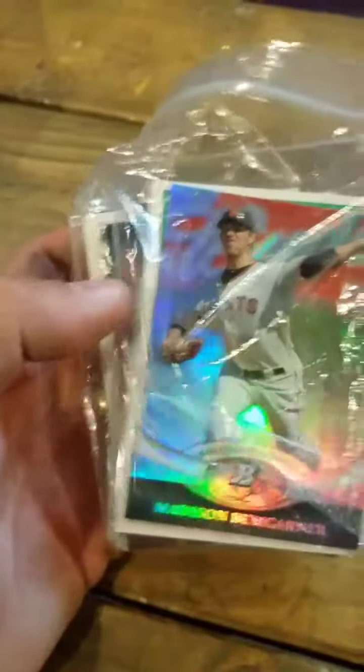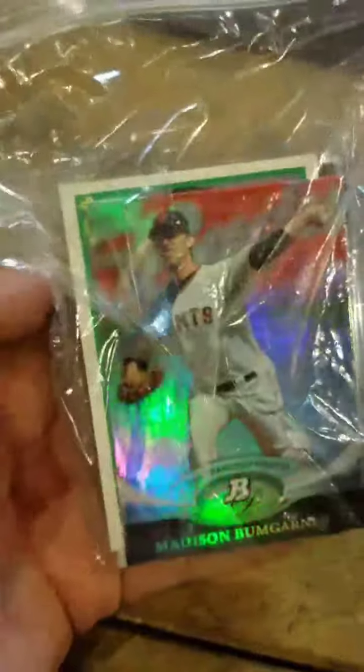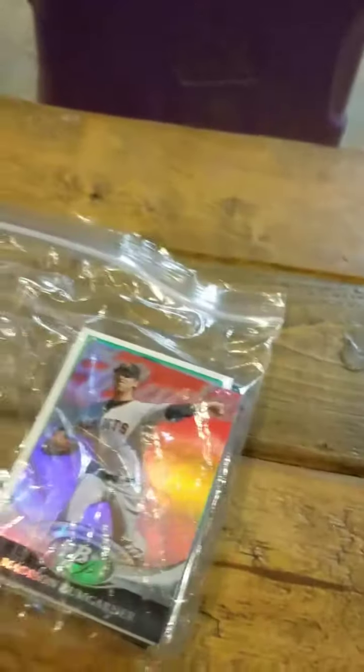Here's this little bag of cards — I think I paid two bucks for it. There's a Madison Bumgarner, a top loader in there. I briefly looked through and I think I saw a couple of good rookies. I'll probably go through it in a minute once I'm done showing everything. I don't know if there's any value to it, but I might keep it for my personal collection if I like it.